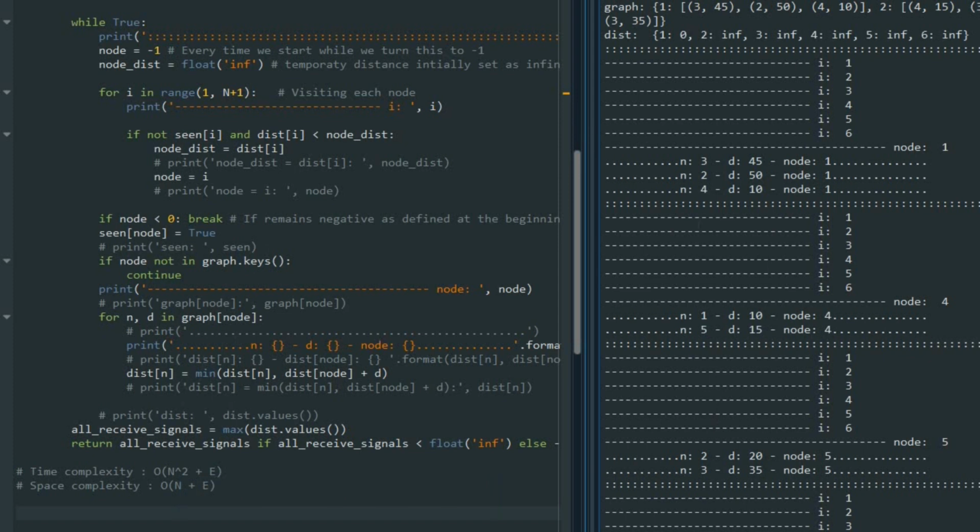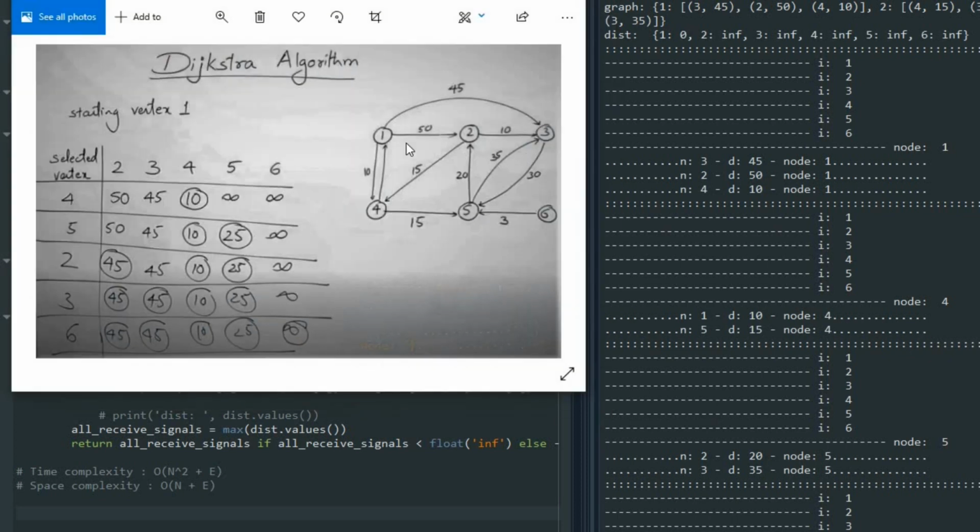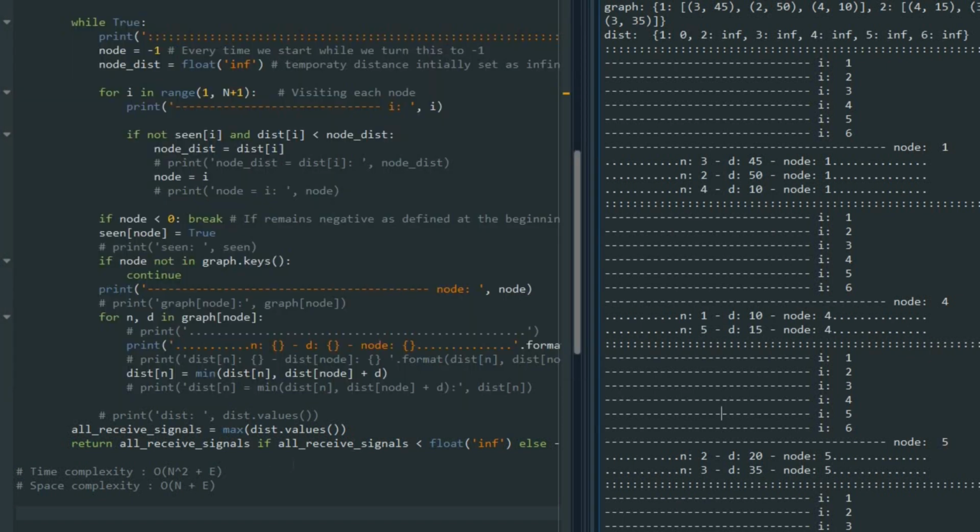Also, when I'm here at, for example, node 1, I'm going to check all of its edges connected to that. So for node 1, nodes 2, 3, and 4 are connected. For another node, for example node 5, I have two nodes, node 2 and node 3. Because of that, I have this e number of edges added here.